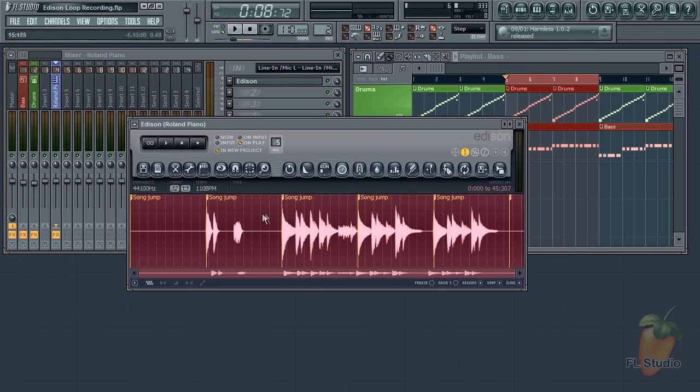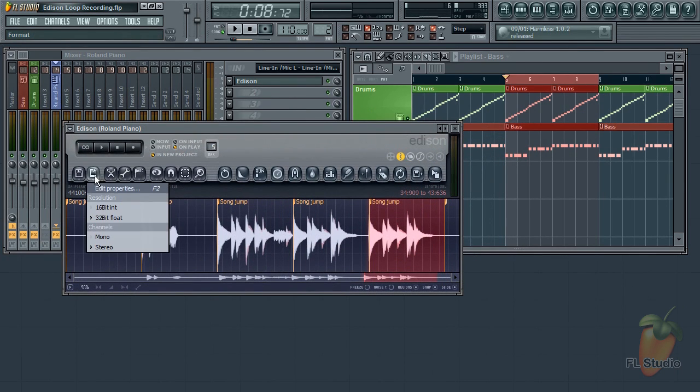Done. Select the first take, pressing Control left click, and start FL Studio playing. Now, a cool feature is you can audition takes using the arrow keys on your keyboard. So just jump forward to the next one. Okay, and the next one. Okay, I think I like the last one.